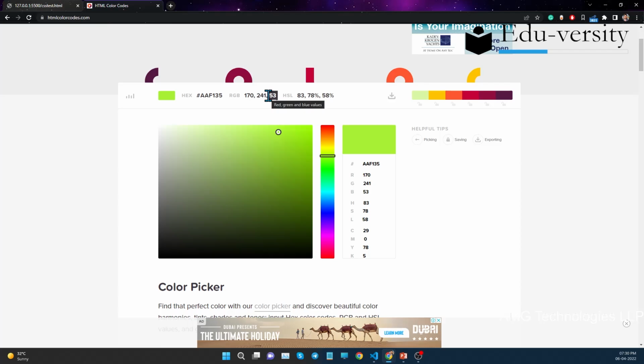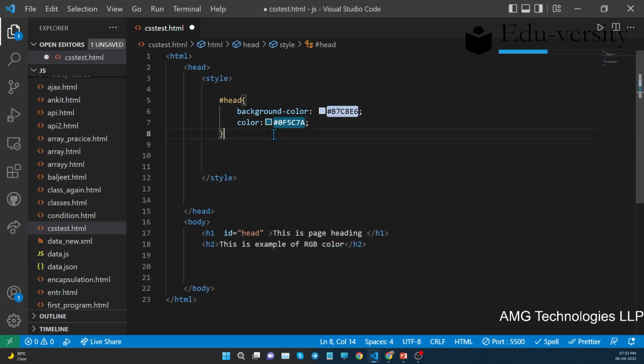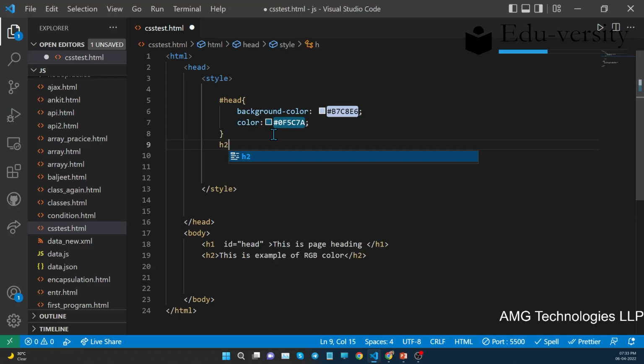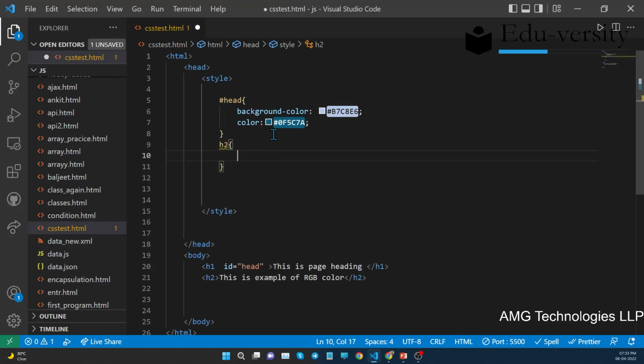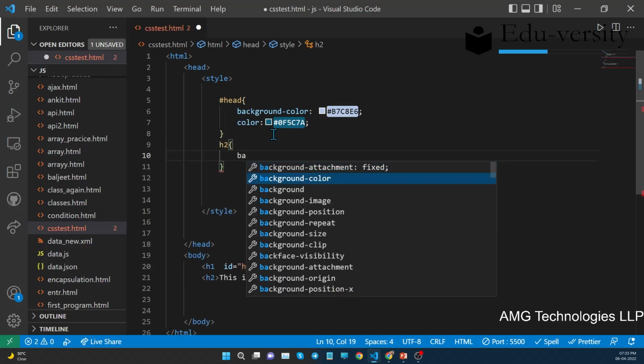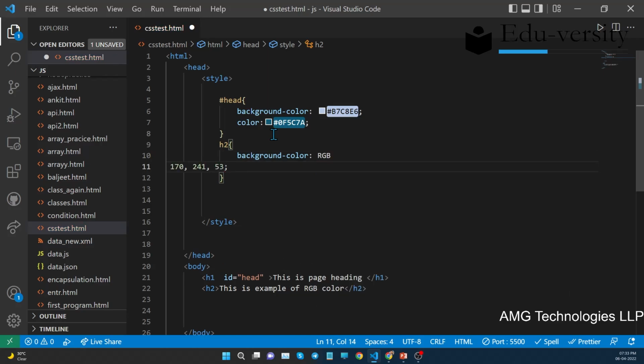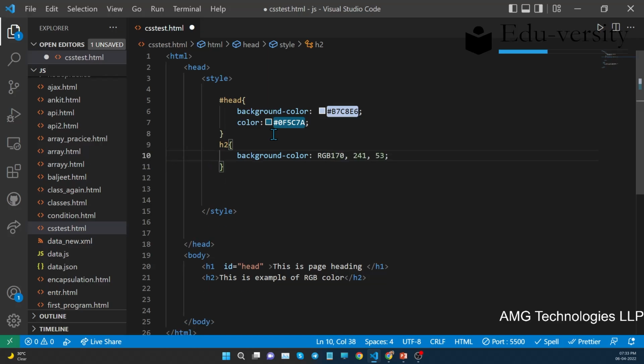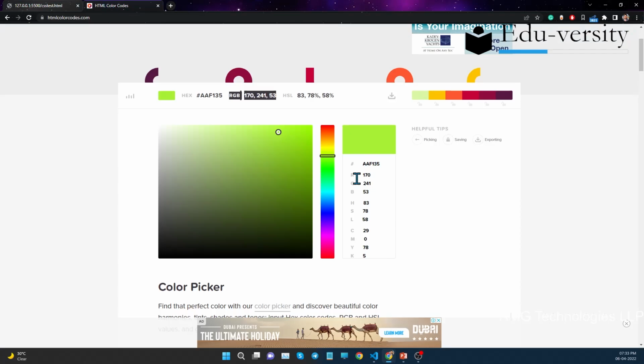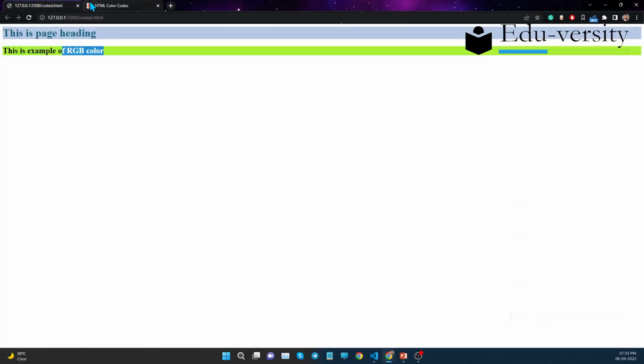Now let's select this H2 tag by the element selector. We'll write H2. Now let's give the background color by pasting that RGB. This is how you can paste RGB over here, and this is how your RGB color code will work. Let's take another example. Now let's add a background color. Okay, background is set.